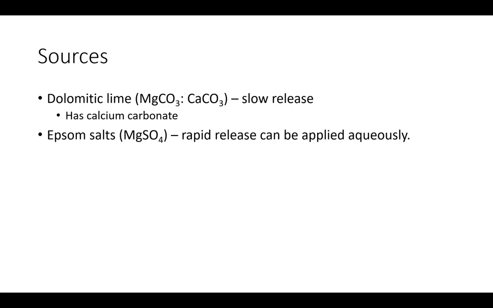Epsom salts, magnesium sulfate, is a rapid release and can be applied aqueously. That means you mix it in water and then apply it. It's readily available magnesium. Epsom salts is something you can buy in the supermarket. Epsom salts is often used as a bath salt. It is also used for cleansing out the digestive system, but it is a very soluble form of magnesium.